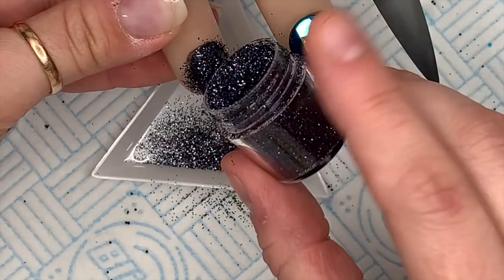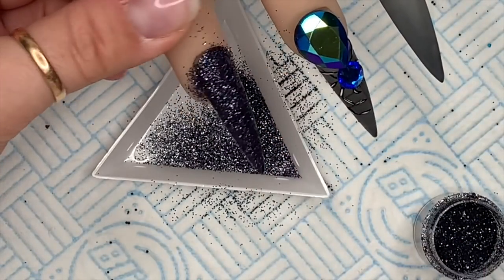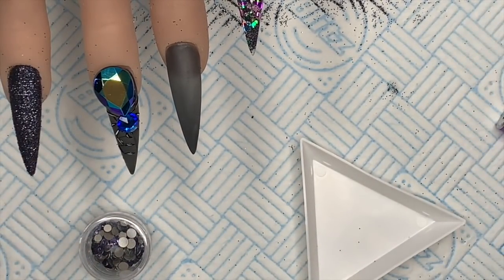And then once you're happy, you want to make sure every part's covered because you don't want gappy gaps. Pop that in the lamp. Oh yeah, tap off the excess. And then pop it in the lamp to cure. Now when I sugar, I do slightly overcure just to make sure that the light has penetrated through the glitter.